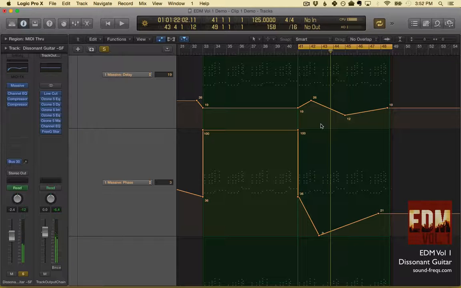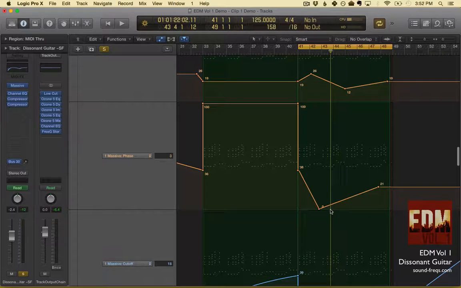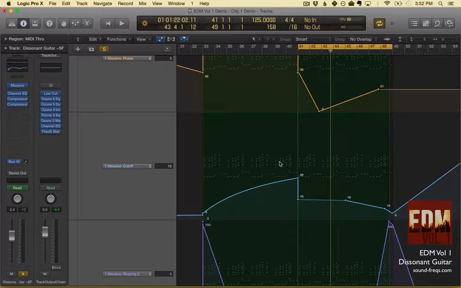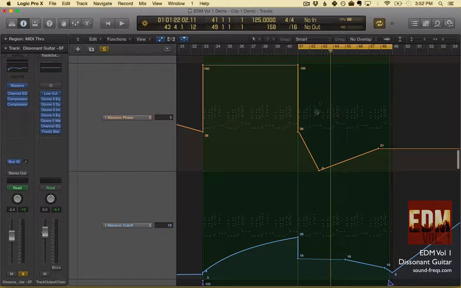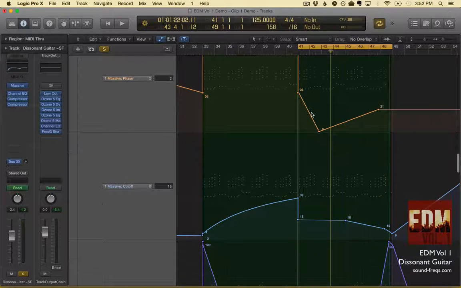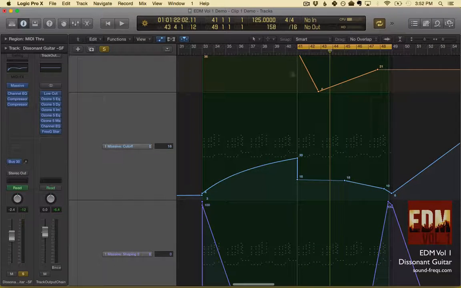Cool, so this one is actually more subtle, it's just changing the phase of the sound. I most likely made this decision so that I imparted a little bit more life in the sound, a little bit more movement. Again, I just like doing these little subtle things so that you might not even notice what's going on, but you can feel something happening and moving. And I think that's why these presets are really great, because you can grab some parameters and move them around and have these subtle changes that you just feel. So let's check the cutoff now.